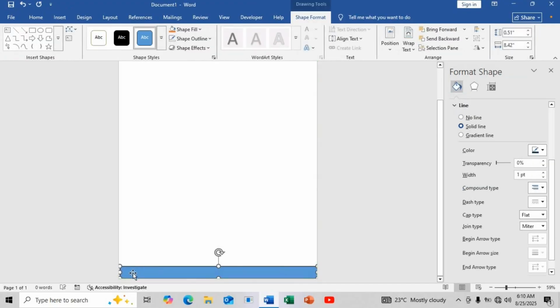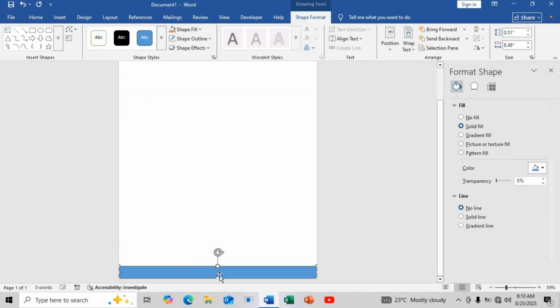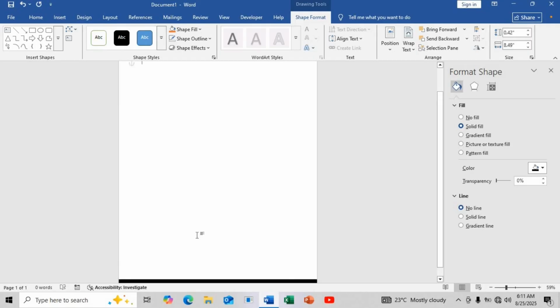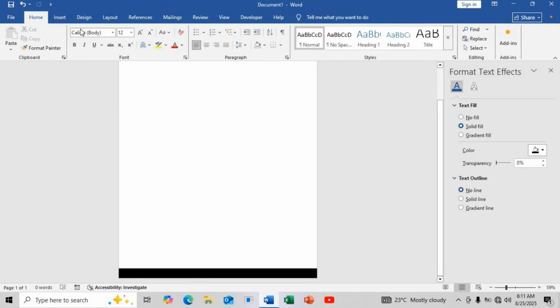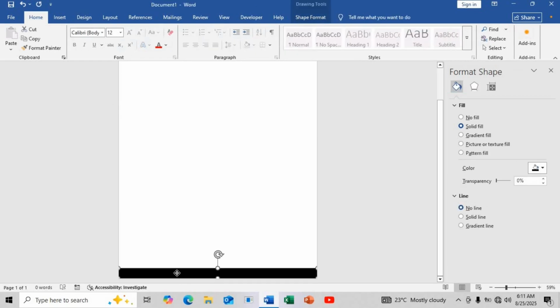I can do this way, increase the size there, and the outline I'll make it no outline, and the color of it, I'll choose black again. So this way I can reduce the size. The next thing I would like to do is to insert another rectangle. To go back to the Insert tab, I'll not go there, I would rather just duplicate the rectangle here. So let me reduce the size of it, probably to something like this. Alright, so I do it this way.